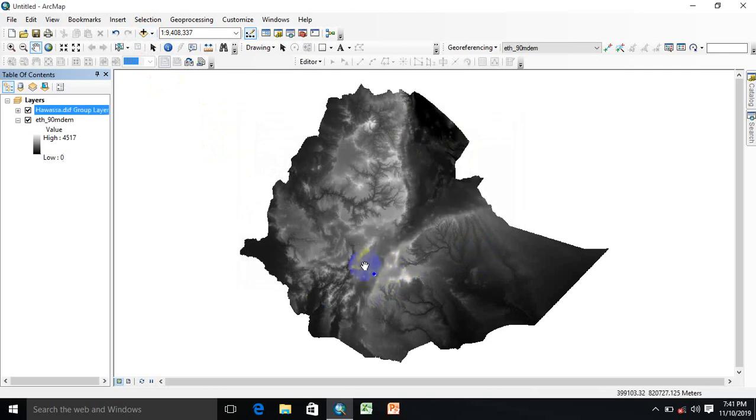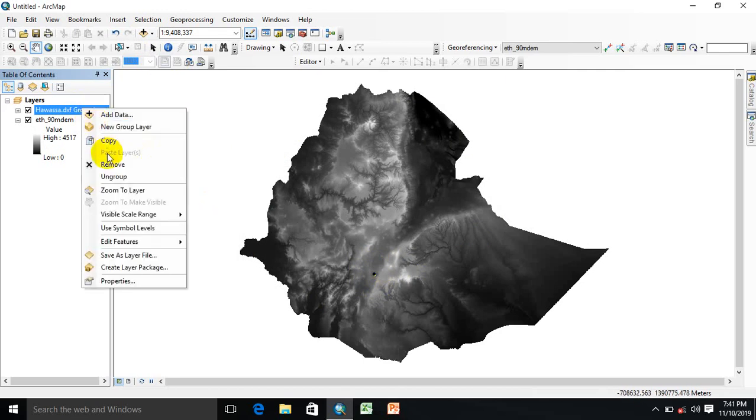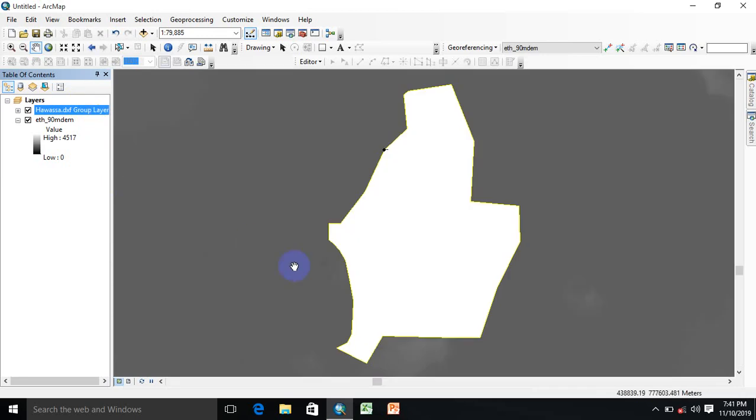If you see this, look what is happening here. Hawassa comes and overlays on the digital elevation model. But this image alone cannot tell us the background information, so we need to process this image by creating a shapefile. This is all.